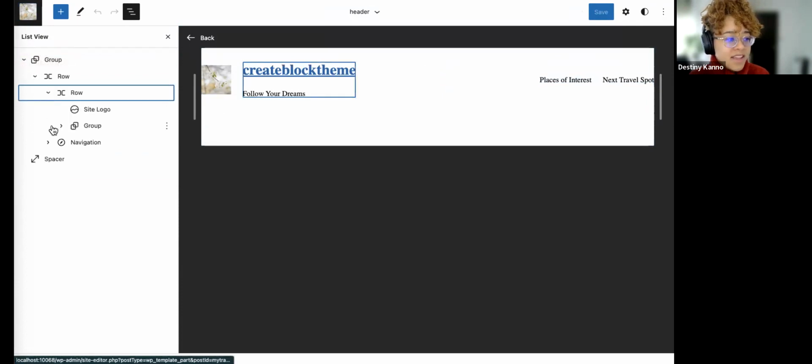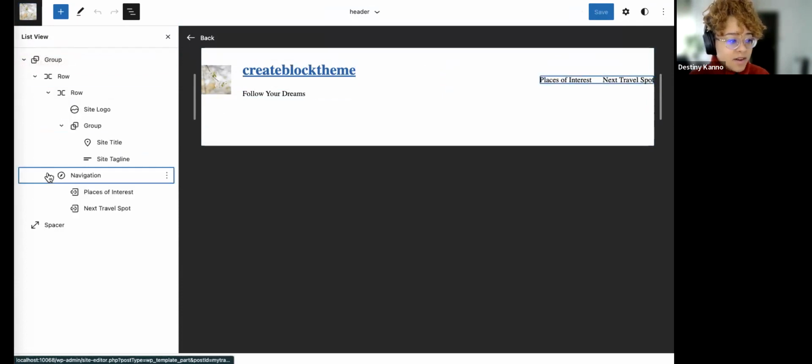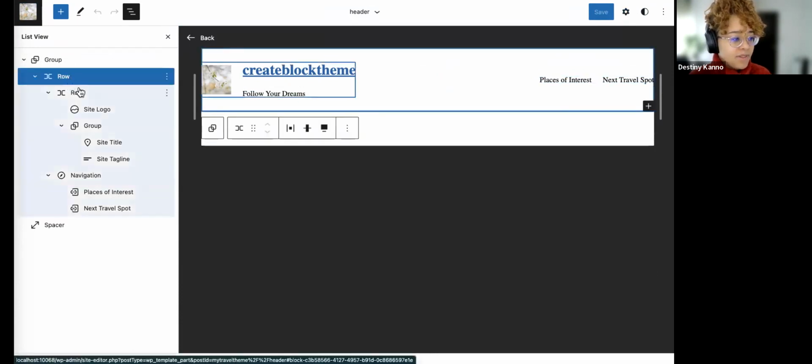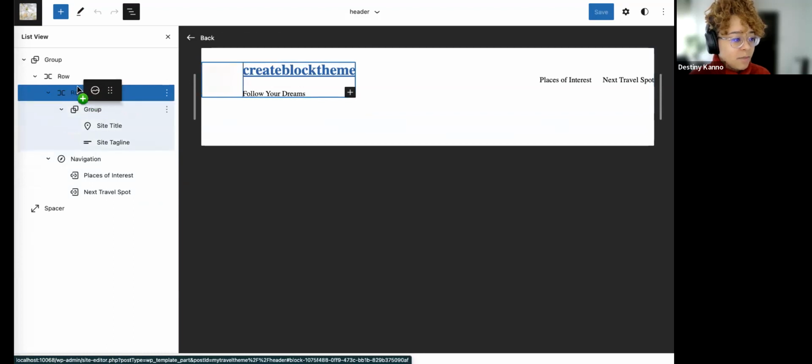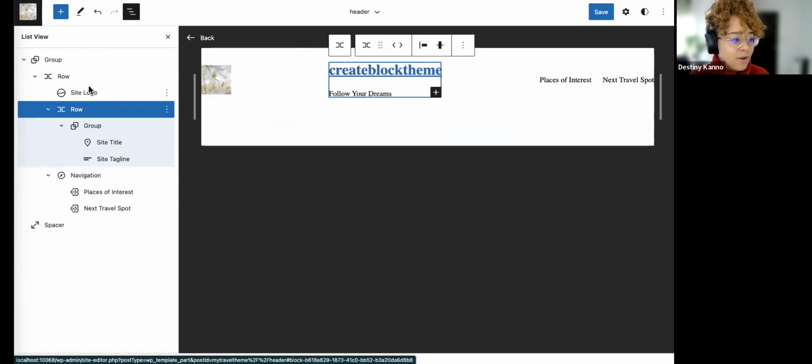This just gives me like a dedicated space to update the header. So I've already got a couple things in my navigation, but this logo should be in the middle. I probably don't need 2 rows. So let's see here. I don't have to completely change too much of what's going on, but I'm going to pull my logo out into this row on the top.